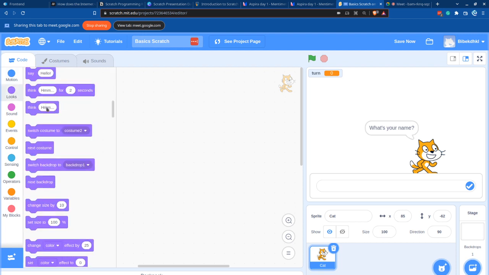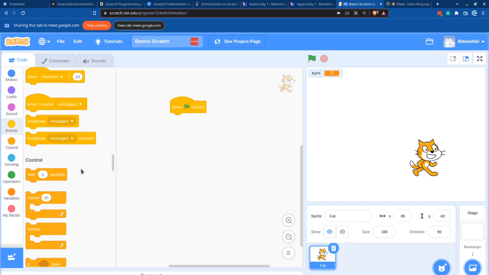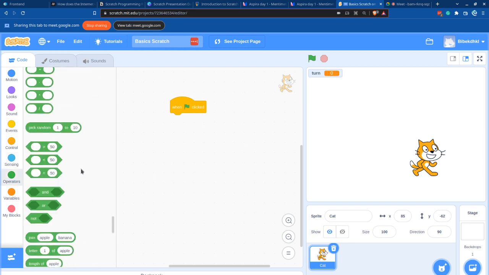When the flag is clicked, let's go step by step. What we are trying to do here is, basically, I want to give you an overview of the idea before starting. We are trying to move this cat here and there, going from left to right, just moving around for 3 times. Let's try that by using variables.